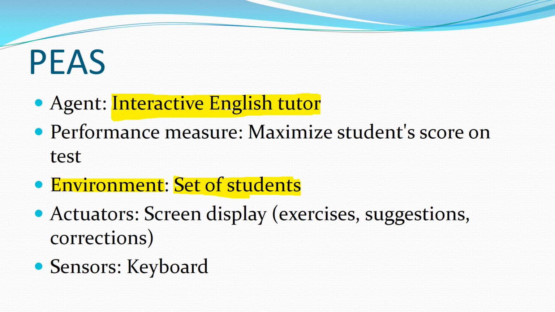Now, what are the sensors? The sensors would be the keyboard here, through which the interactive English tutor is going to sense what the student has written, or what the student is saying. So the students give the input through the keyboard. So the sensors would be the keyboard here.